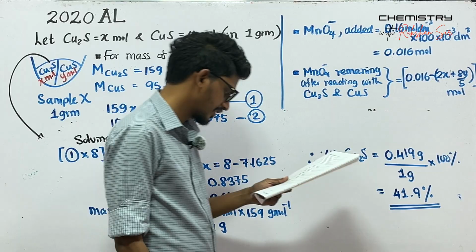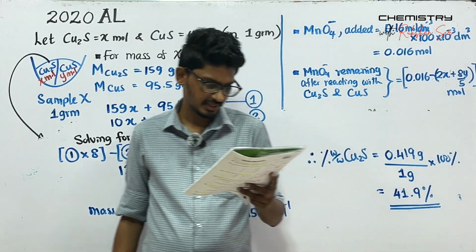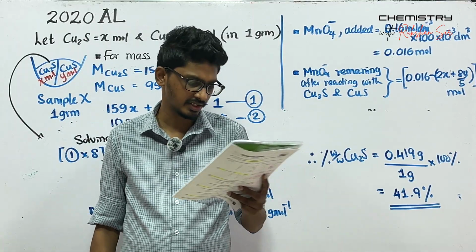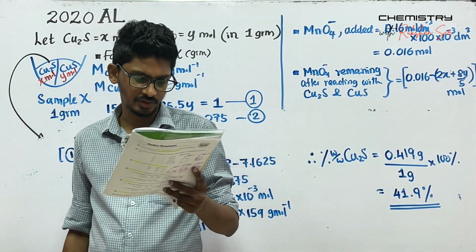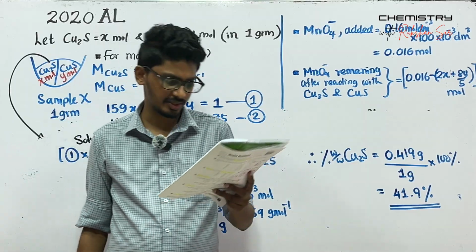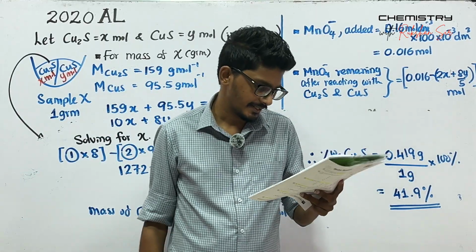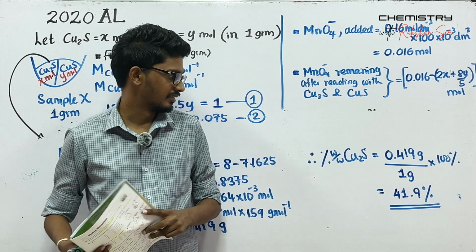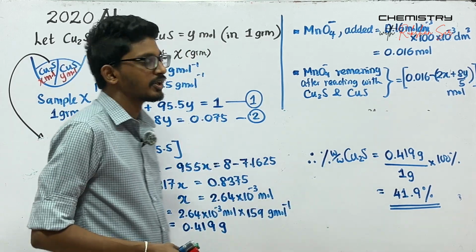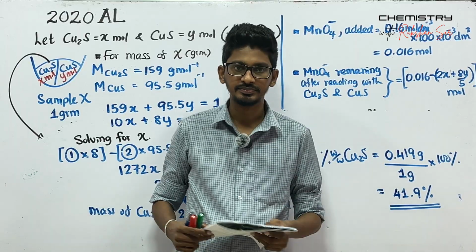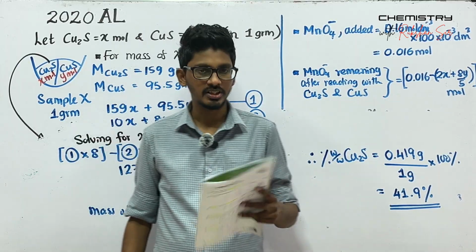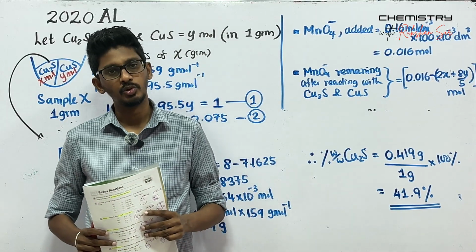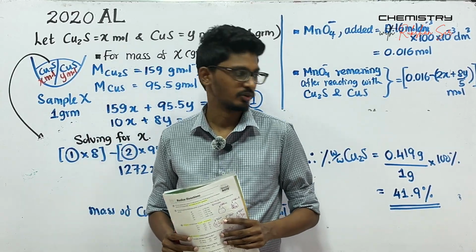So they are asking a few more questions rather than only coming up with the answer. In Roman number 1, they are asking to write the balanced ionic equations. We had done that, and based on the answers, they have asked you the stoichiometries. That can also be written with the use of the balanced equations. And finally, the weight percentage. Yes, the weight percentage is 41.9. So that's it for question number 20 appearing in your tute, page number 34, right? That is actually the 2020 A-level question, right? So complete your answer there.